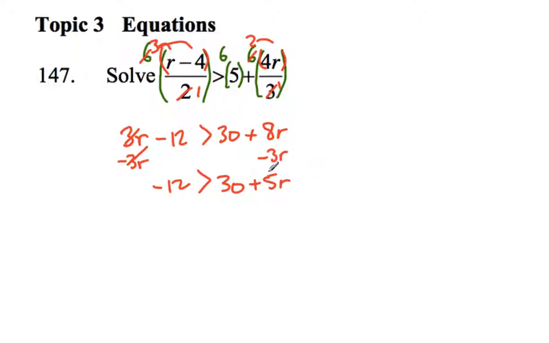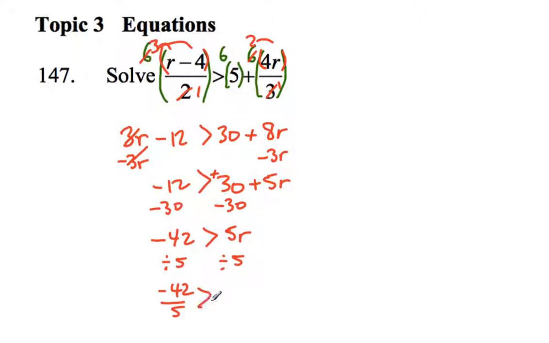Let's get the r term on its own by moving the 30. It's a plus 30 at the moment. Let's minus 30 both sides. Gives us minus 42 on the left hand side is greater than 5r. Let's divide by 5 both sides. At no stage are we multiplying or dividing by negatives, so we don't have to do any switching around for that reason, but we might have to switch around because we want the r to be listed first. So we'll have minus 42 over 5 is greater than r on its own, because these would cancel out.